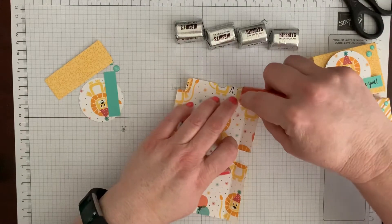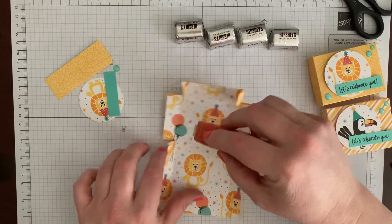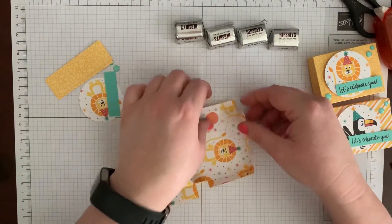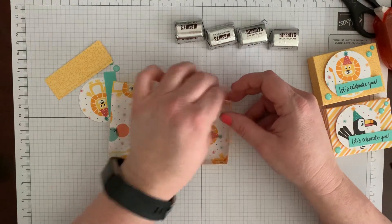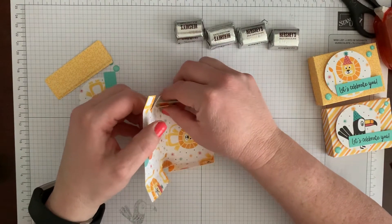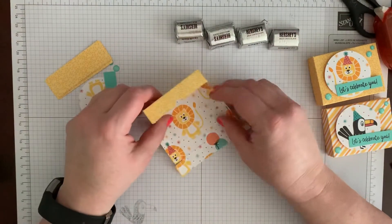So let me show you what I mean. I'll put some adhesive there — again, the stronger your adhesive the better. I'll hook these to that side, and then these are going to come up inside, and that helps it — it just works better if you do it that way than to the bottom, having tried multiple ways.